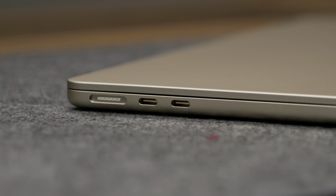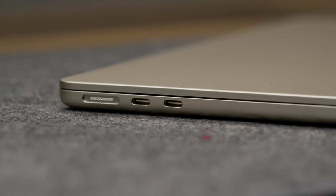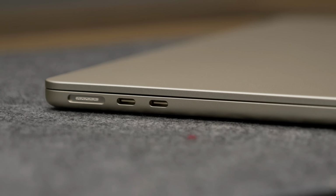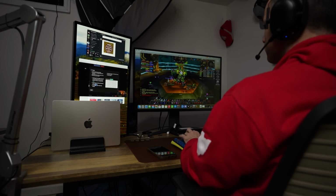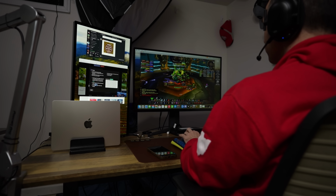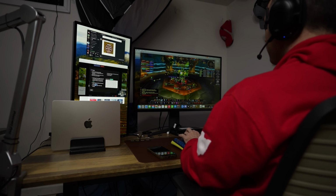So in summary, what have I thought over the past week? Well, the M3 MacBook Air is a perfectly fine computer that is a step up from previous models. There's not much more to say except that. Apple didn't even have an event for this computer. They just did a press release. It was just like, the price is fine. It's pretty much the same as last year. The specs are fine. It's pretty much the same as last year. And the features are fine. Pretty much the same as last year. The dual monitor support is new and novel, however, and is probably the reason to buy this over older M1 or M2 variants if you just have to have a brand new computer.